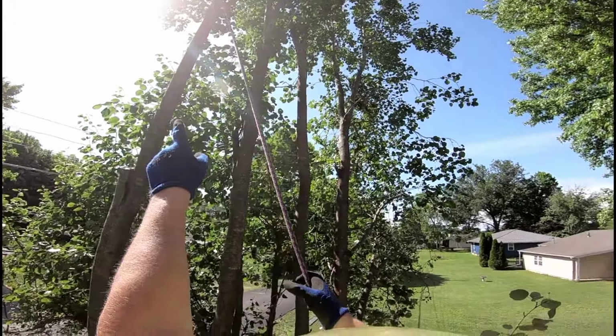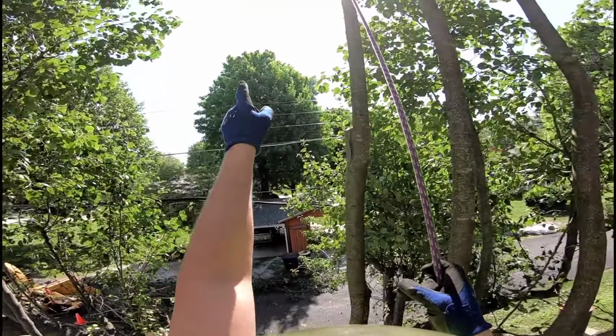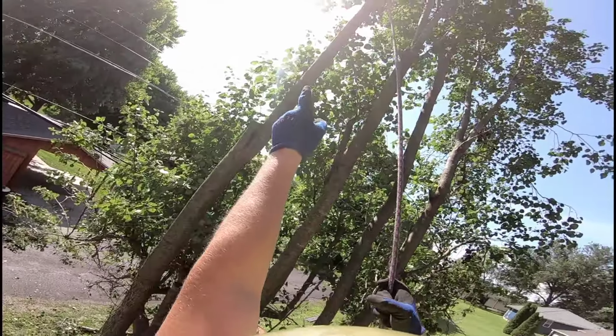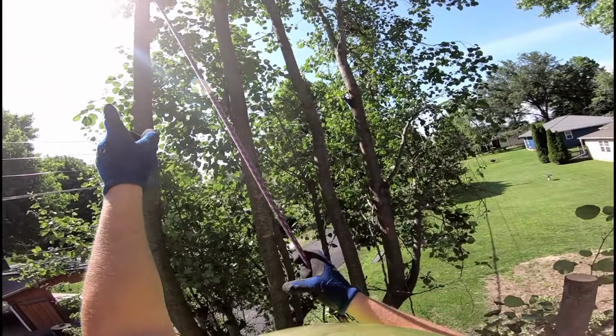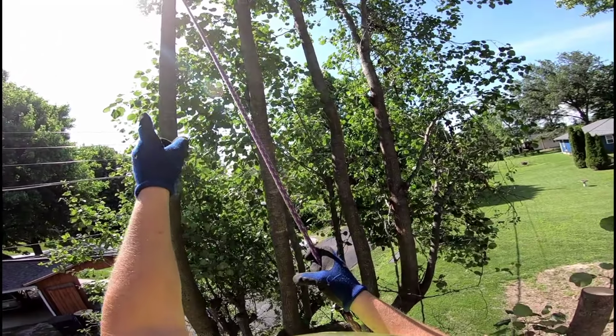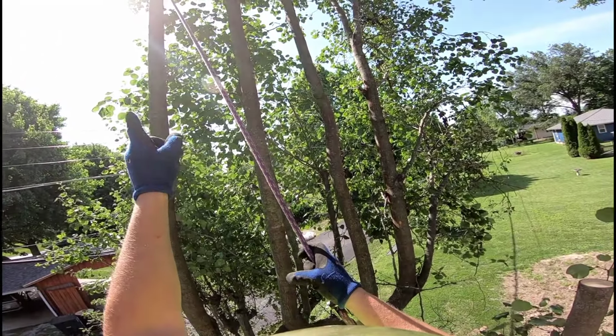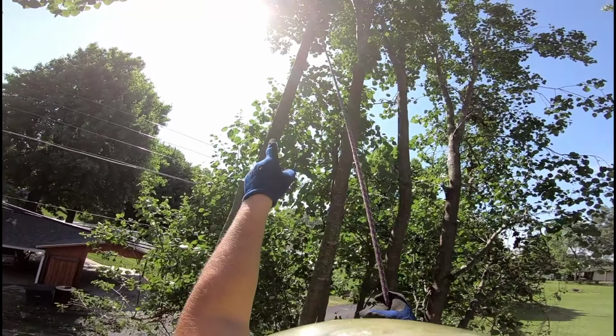YouTube, I don't know if you can see that one little limb up there above that power line, that high line there. The sun's probably in your eyes like it is mine, but it's about 2 foot away. So we don't want to put too much play in this stem here. So don't make contact with that. So we kind of want to watch that right there.